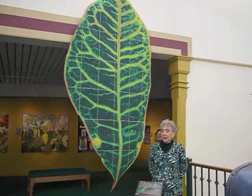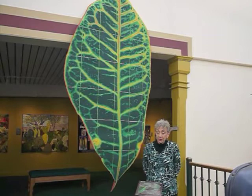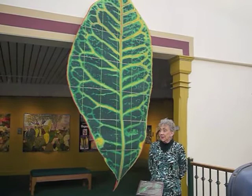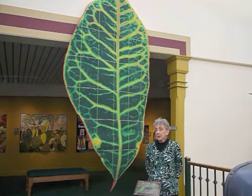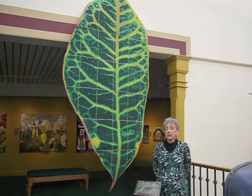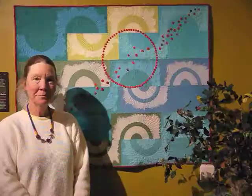I'm Barbara Watler from Hollywood, Florida, and I love to machine stitch. I took one of the real leaves from my husband's crowding plant, blew it up, and made this piece on my sewing machine. I stitched every inch of the fabric so that you can't see any fabric under the stitching. I made these squares and then stitched them all together, following the old adage of old traditions of piecing a quilt together.